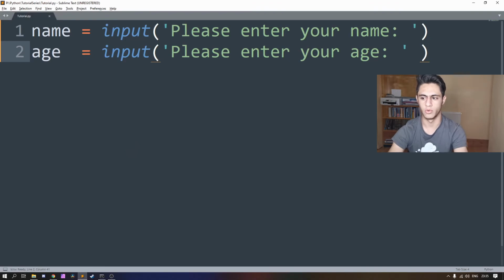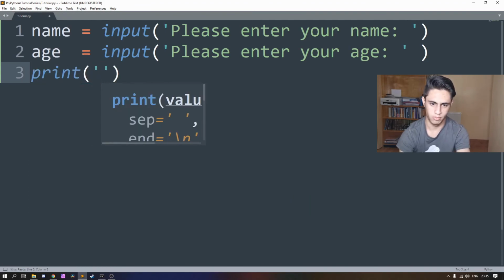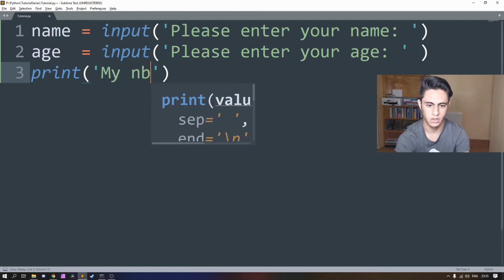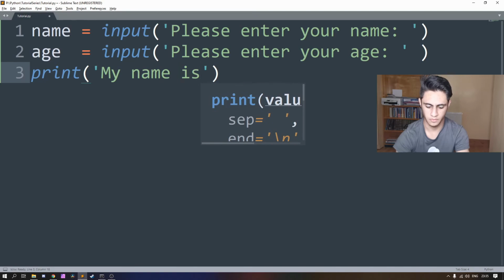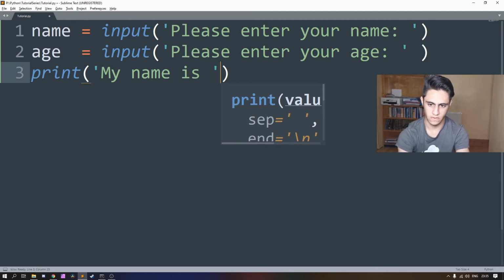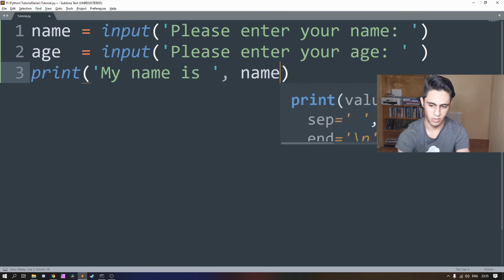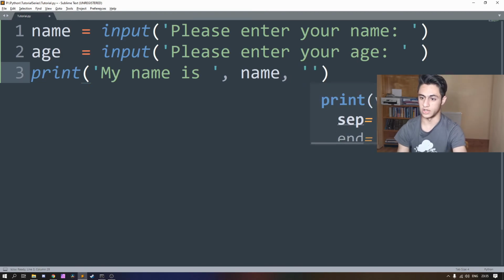So we want to print them, but we want to print them both at the same time. So what I can do is I can go print, and I can put this quotation mark or apostrophes if you wish, and say my name is, and then I leave a space because Python doesn't add automatic spaces before the variable. I leave the apostrophe, I put a comma, and then I put the variable. I put another comma, and then I just add the apostrophes again.